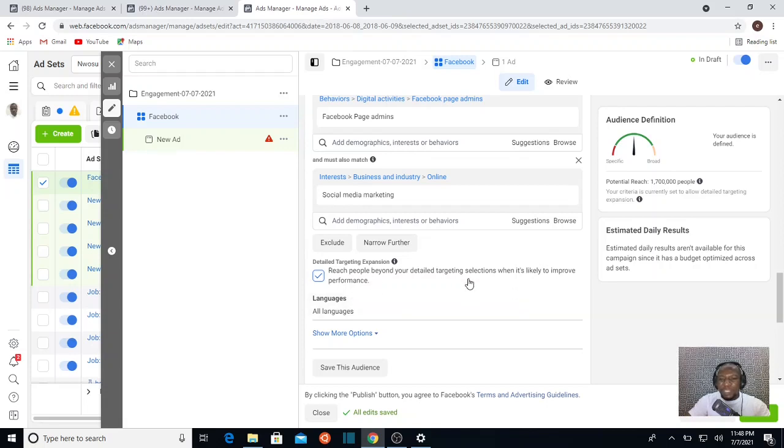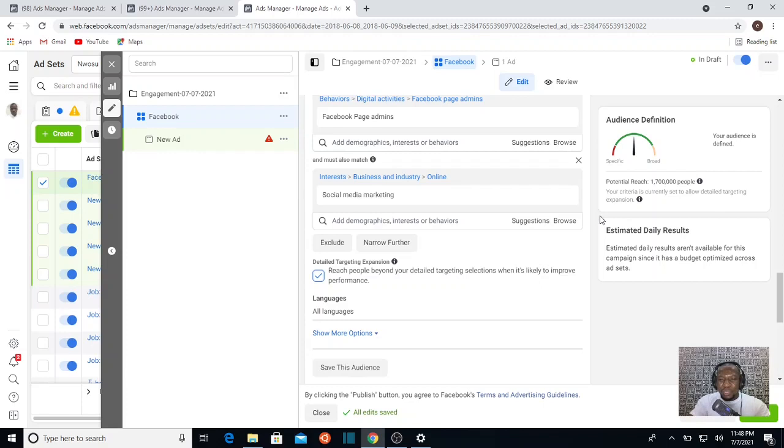When we selected this detailed targeting expansion, our audience went from 410,000 to 1.7 million. Now it doesn't mean that Facebook is going to be showing your ad to this 1.7 million people. No, they are going to focus your budget on that 410,000 people.